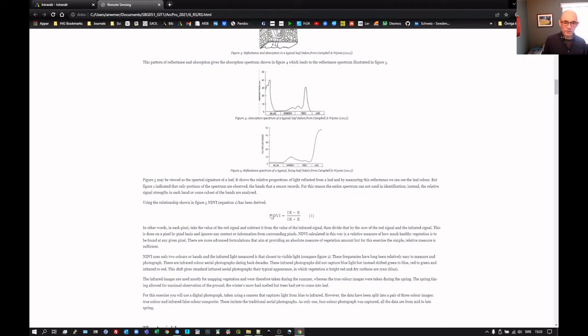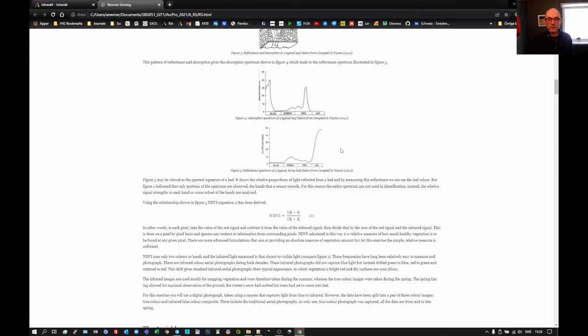That's what the N stands for, normalizing, and that refers to actually this lower part of our equation here. So in this equation, the top part says take the strength of the infrared signal here and subtract from that the strength of the red signal. So we get a slightly weaker signal.